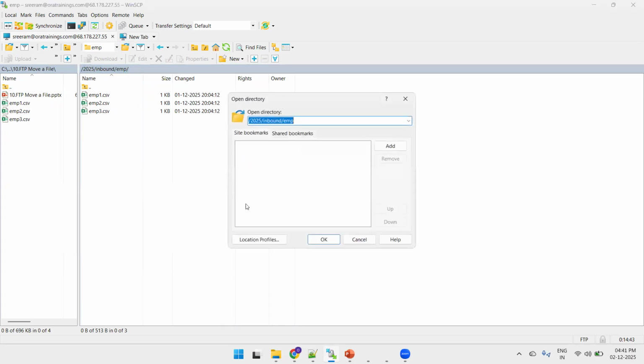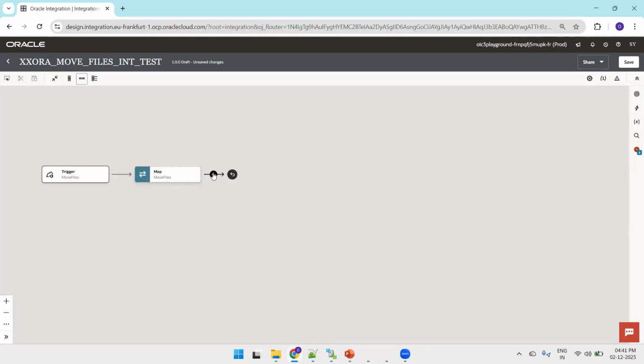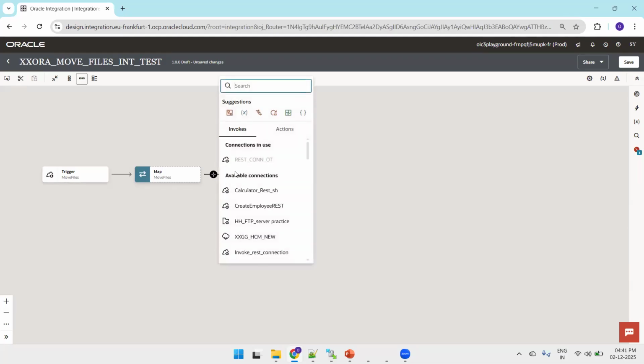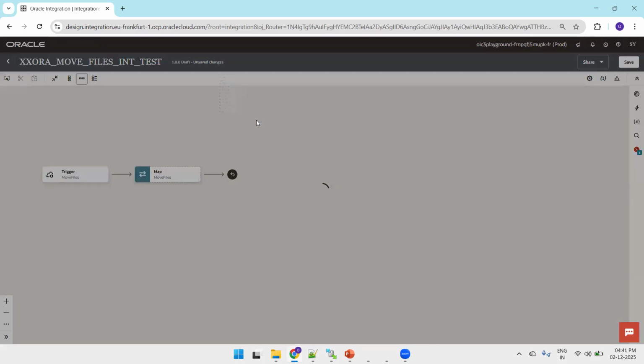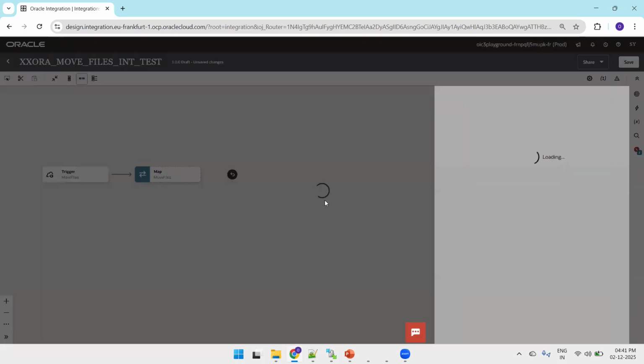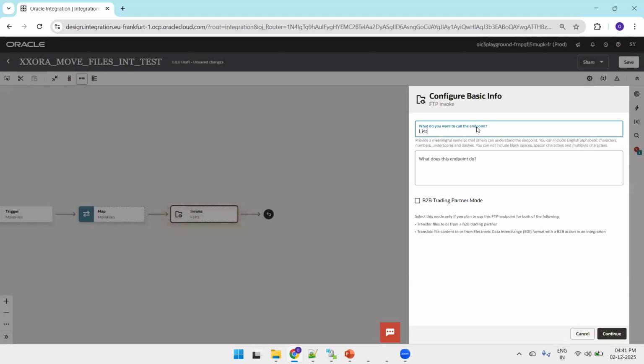This is the location of my directory. I'll copy the location of this directory. Now I'll go to the integration, search for FTP connection OT, list files using FTP.